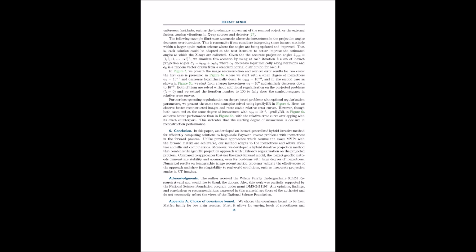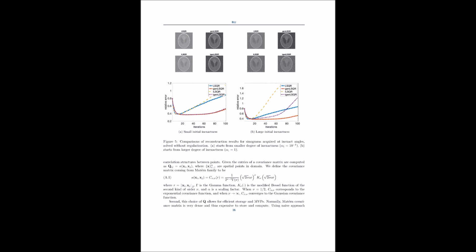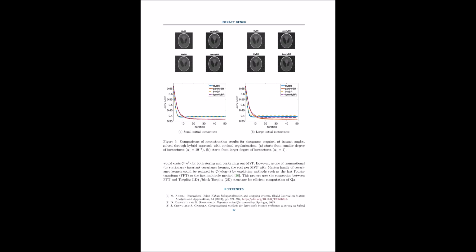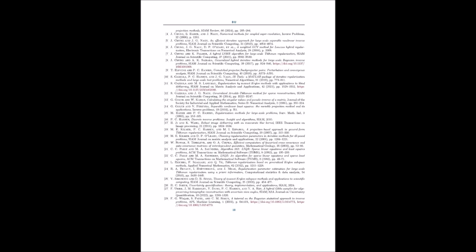They combine the approaches of iGK and genGK, adapting those iterative steps to account for errors in the matrix vector products, while also respecting the structure imposed by that covariance matrix. And they provide a detailed algorithm outlining the steps involved in this powerful new method. It's like they've taken the best tools from two different toolboxes and combined them to create this super tool that can handle a much wider range of challenges.